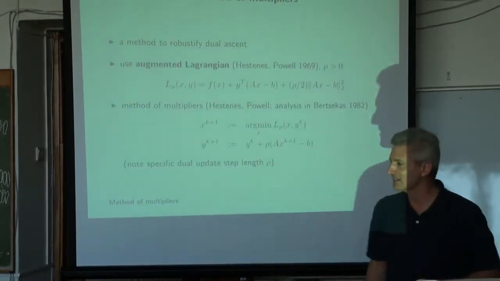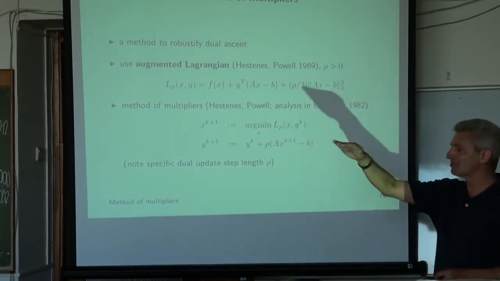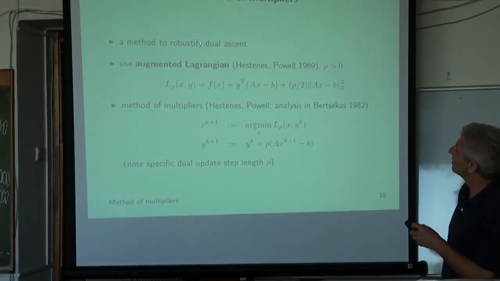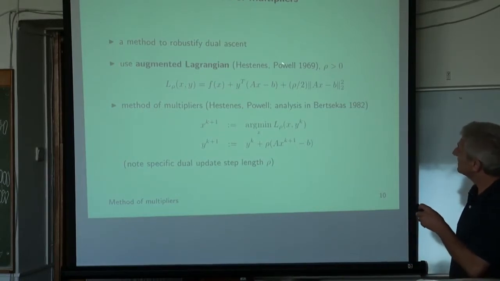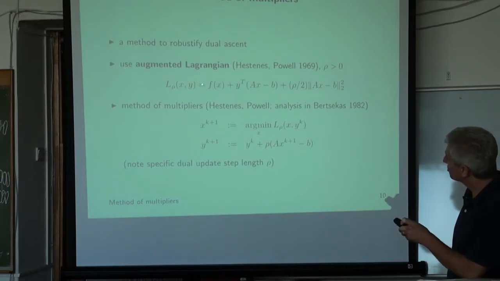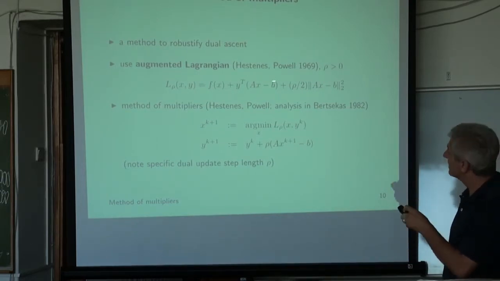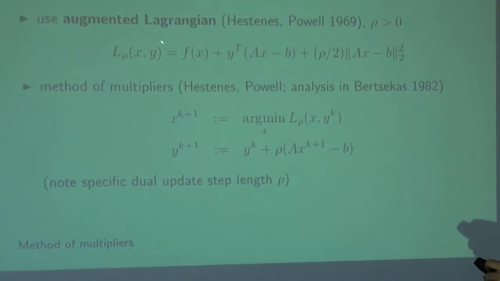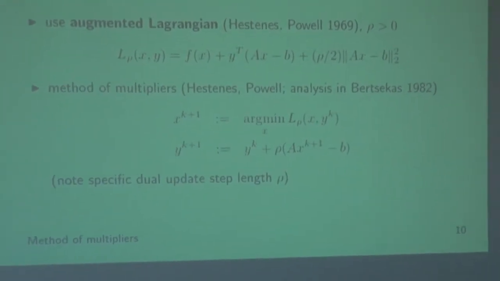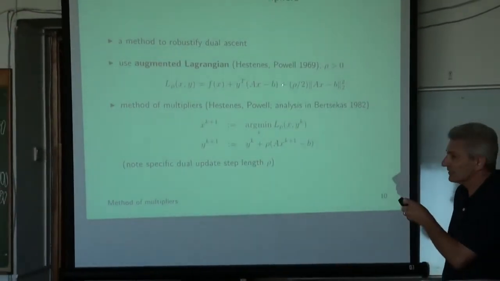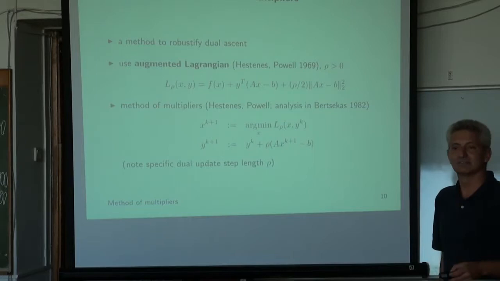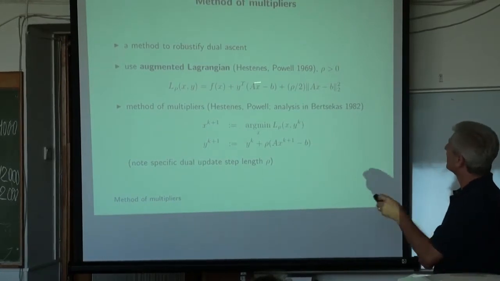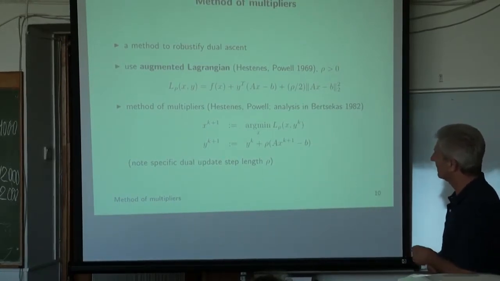Okay, now we get to the 70s. This is all just the history, to see how it all connects. So here's the method of multipliers, and the idea is it's a method to robustify dual ascent. This again goes back to at least the 60s. It's the usual Lagrangian, and you add this. By the way, this is nothing but the Lagrangian for the problem where you minimize f of x plus this, subject to Ax equals b. They're clearly completely equivalent because the thing you're adding to the objective is 0. So there's nothing sophisticated or complicated, and you can give a nice interpretation of what this means.